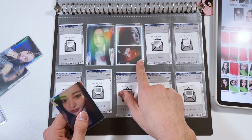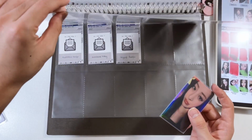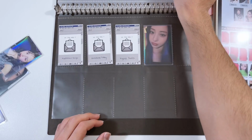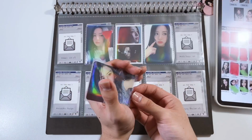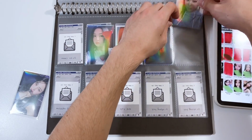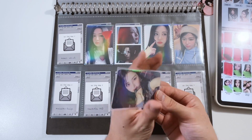You know what, I don't even want to think about these past era things for POB, so I feel like I'm just gonna end it once the new era comes out. That's my goal, because clearly I am really behind on a lot of things. I'm even behind on my main priority collection, which is Mark. I really can't believe... Okay, you know what? I'm not going to talk about it right now.